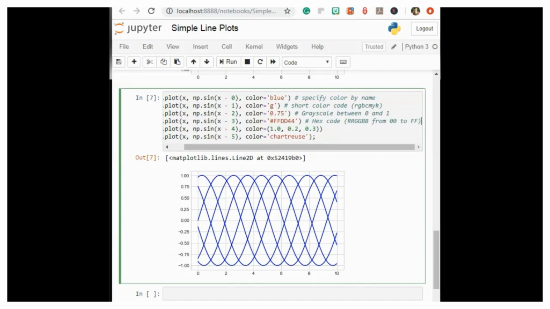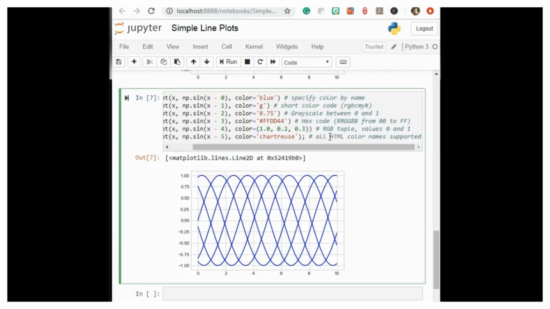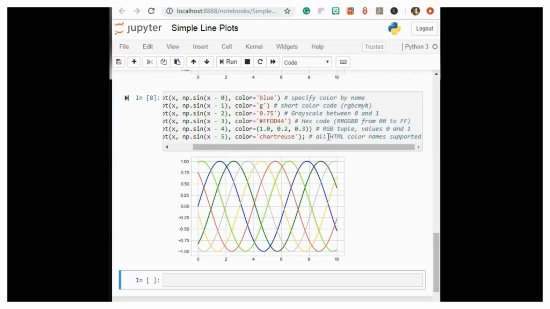Now this one is RGB tuple. This one is all HTML color names supported. Now just see how the color changes. So we got this, controlling the color of plot elements. If no color is specified, Matplotlib will automatically cycle through a set of default colors for multiple lines.